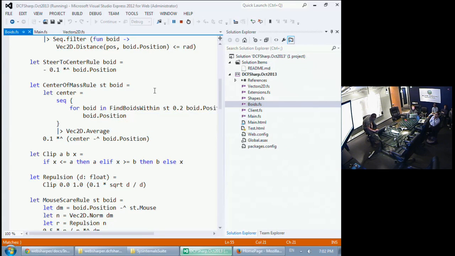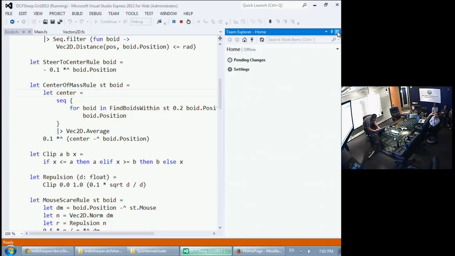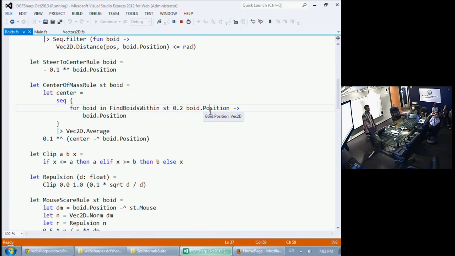So how does it actually work? Is the F# syntax confusing, or should I go into that? For example, let's take a rule like the center of mass rule. Sequence is your IEnumerable, which you might know.